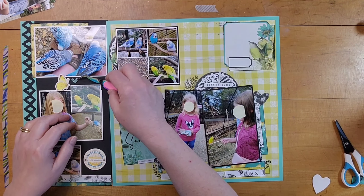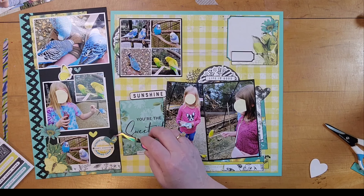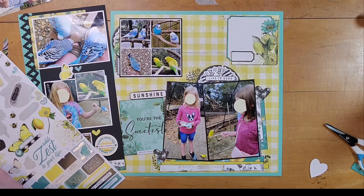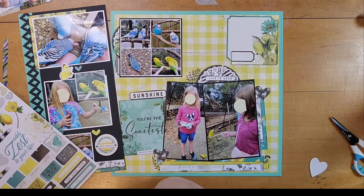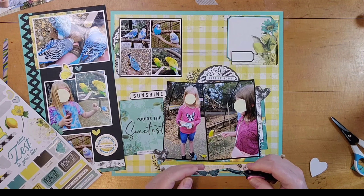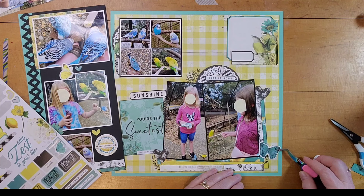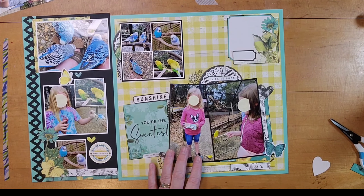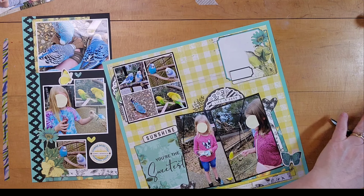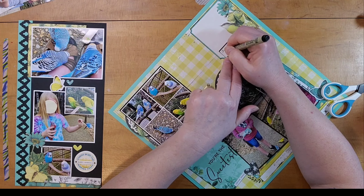Then I pulled off some stickers — I put a couple heart stickers down and added a butterfly sticker. I didn't have exactly what I wanted, so I pulled out my bin of black and white embellishments. I haven't used my color bins very often in the last couple of months, so I'm trying to go to them more regularly to use up some of what's in there. I found some black and white stickers and some clear stickers with black designs that helped fill in what I needed — those two black and white heart stickers and a leafy one near the 'life is good' and near the blue butterfly at the bottom right.